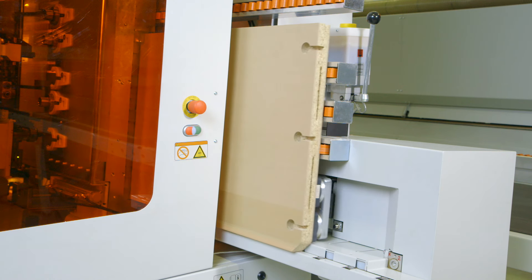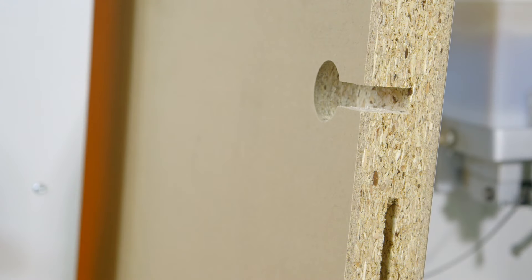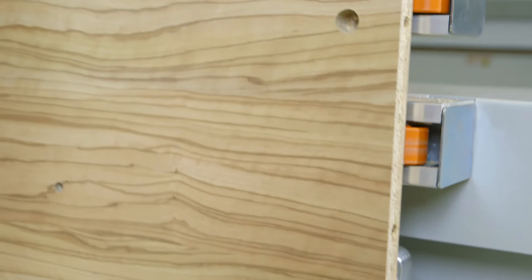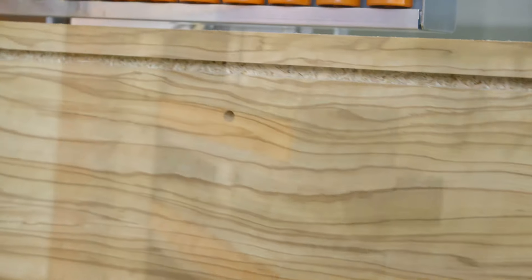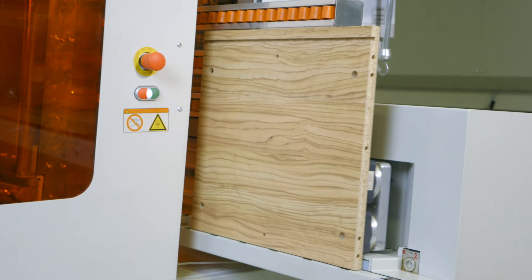Panels of up to 3200 millimeters in length and 920 millimeters in height can be machined without additional support rollers. The maximum weight of the workpieces can be up to 75 kilograms. The automated adjustment to the workpiece allows thicknesses between 8 and 70 millimeters without operator adjustment.